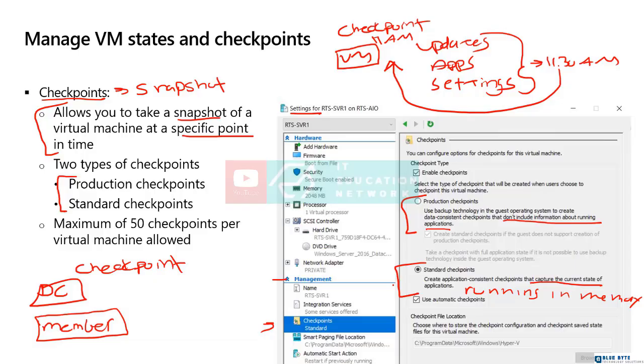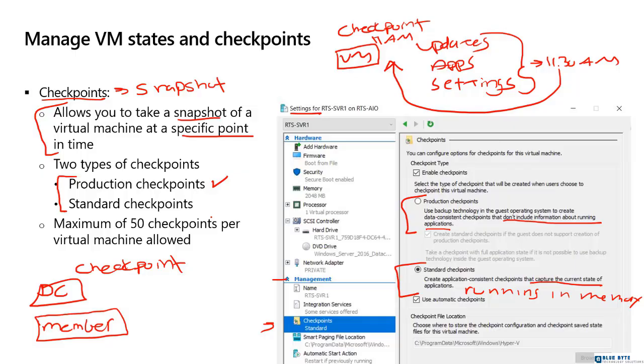So for that reason, once in a while, though in my experience extremely rare, you would go to revert back to a checkpoint and it just tells you it can't. It failed. And there's absolutely nothing you can do about it. It does not work. You had no idea that this was going to fail. It took the checkpoint. You thought everything was okay until you tried to revert to it. So production checkpoints themselves are actually, Microsoft says, more stable than standard checkpoints.